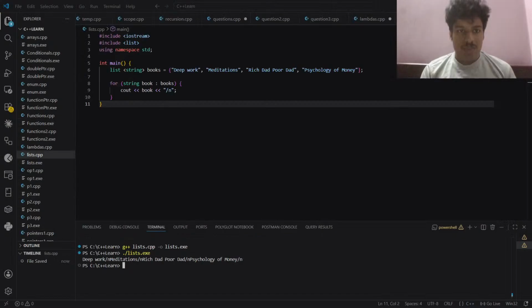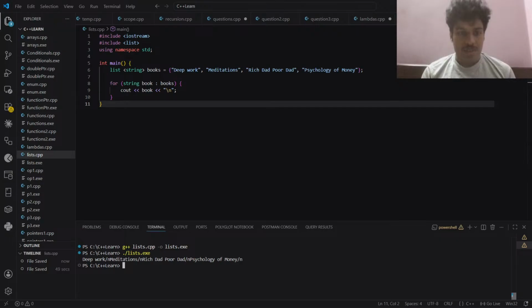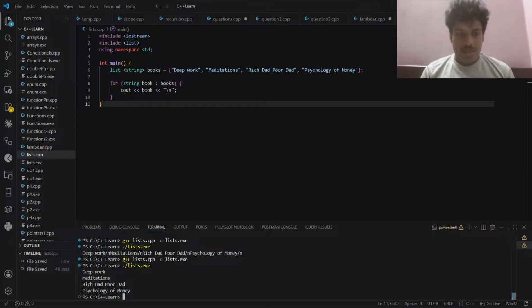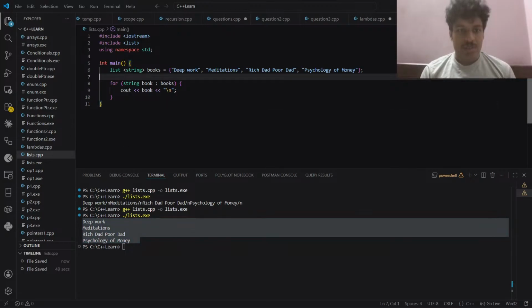I think I just made a small mistake over here. All right, fine. Now let's do it again. All right, so now we got it. We got the elements printed, which is what we wanted.